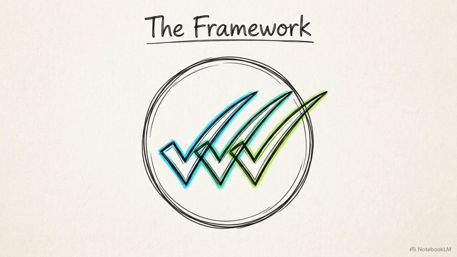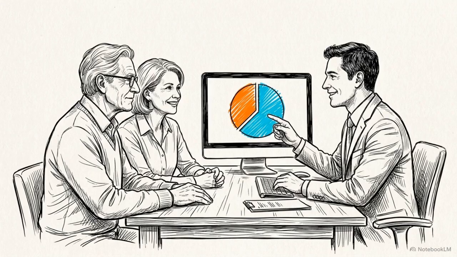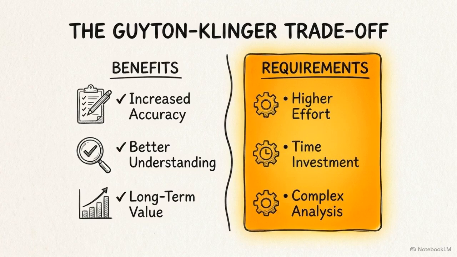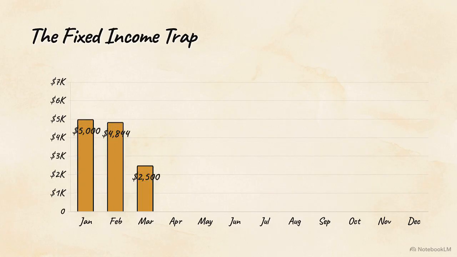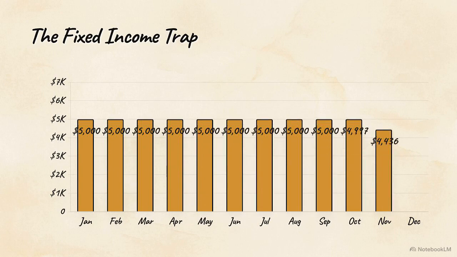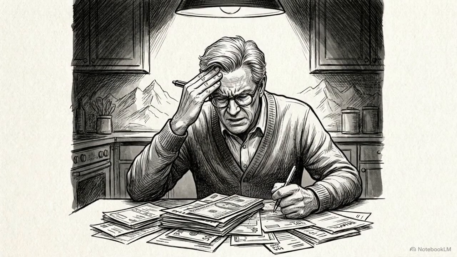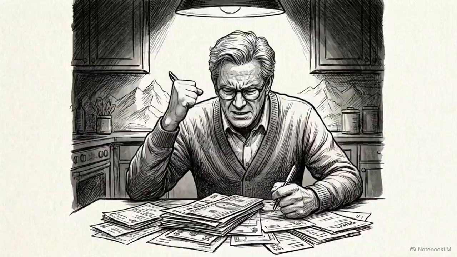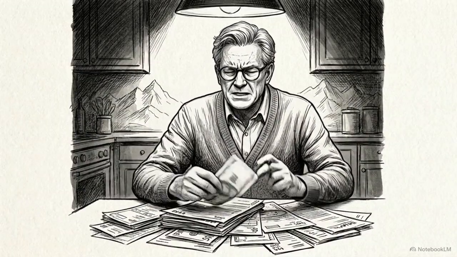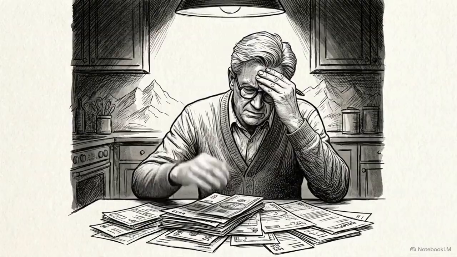When you assemble these rules, the mathematical efficiency of the Guyton-Klinger framework becomes clear. It strikes a calculated balance, maximizing your lifetime spending while systematically safeguarding your principal. But unlocking this mathematical efficiency demands a specific trade-off, and that is income flexibility. This strategy does not work for everyone. If you require a perfectly predictable, identical paycheck every single month to maintain your peace of mind, this system will fail you. For retirees who need absolute rigidity, the threat of a 10% income reduction during a market crash causes entirely unwanted and unnecessary anxiety.